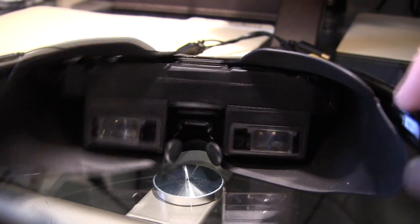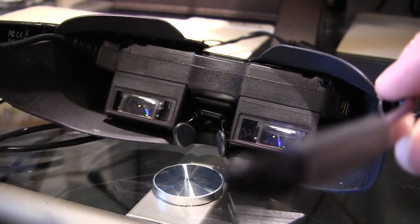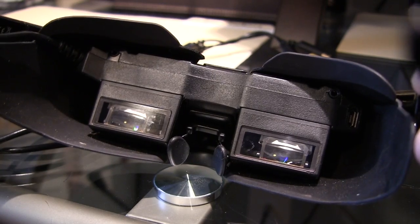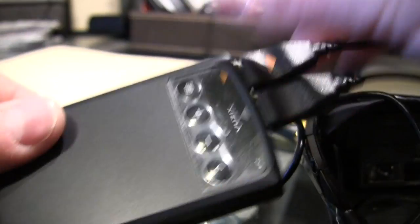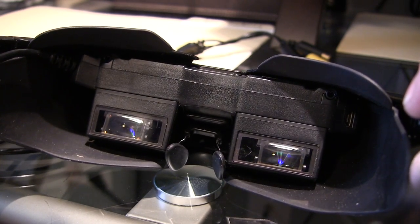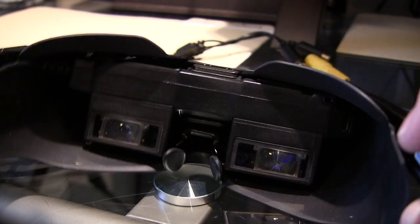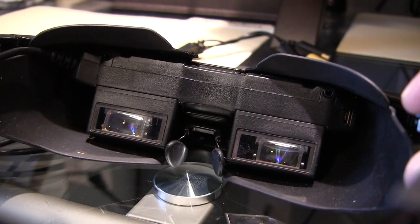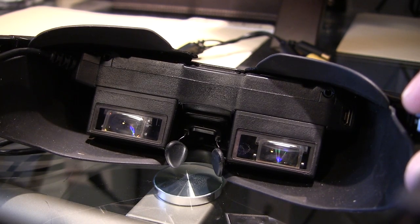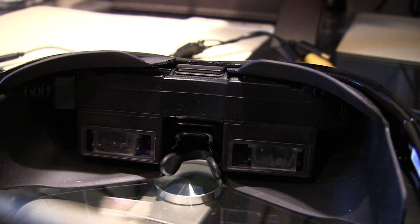Overall I've been really happy with these — I think they are definitely worth checking out. Get a set, try them out, and take them for a flight. And if you don't like them, return them. But I think what's going to happen is you're going to hang on to them and they'll become one of your staples for FPV. I really like them and I'm looking forward to doing some more flights this year. Thanks for joining me on this review and we'll look forward to seeing you next time.